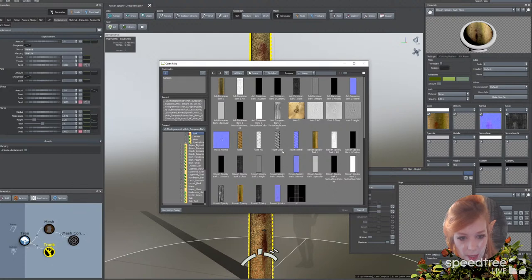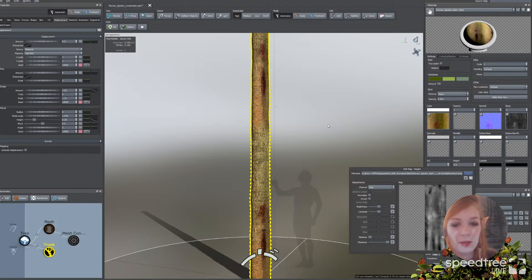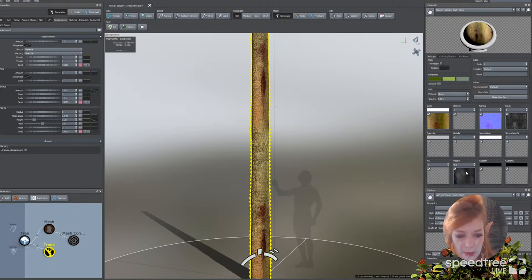I think I sent one out earlier. There it is. Took me a second to find it. Okay, so I have my displacement set to the material. So it's looking in the height map here.